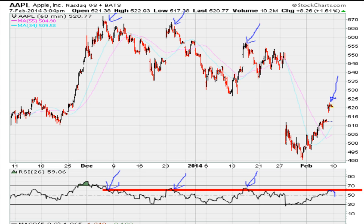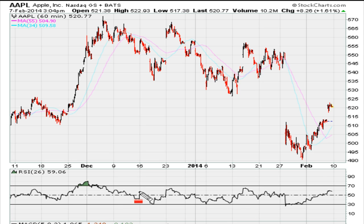So if this thing rolls over like that, then this becomes another high. The thing to be careful of here is maybe it could break out, and if it does, it's a buy. If it breaks out above that, then it's a buy, because what should be resistance now becomes an entry point to the upside. But for now, we have to look at this as resistance, which is what it's forming, and we have to go by what the chart looks like. So we see signs of resistance right there.